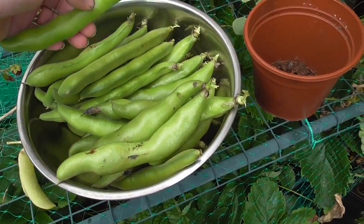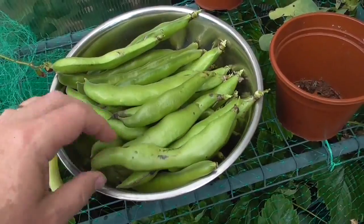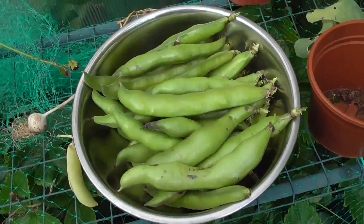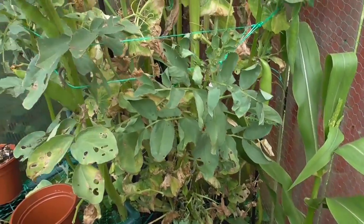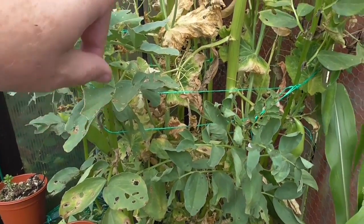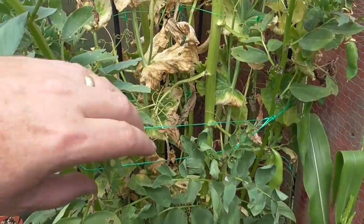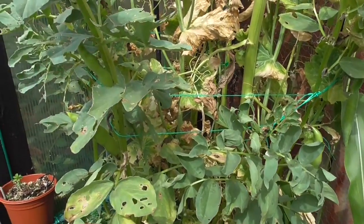It's just been a trial this year. One, to see if I actually like them, and two, to see if I can actually grow them, and three, see if I can think of something to put them in. I put three in, but really I think one didn't get enough sunlight to actually produce the beans. So I know next time not to do as many. Next year I might just put two in, because they are quite a big plant. So I think three might have been a bit too much.